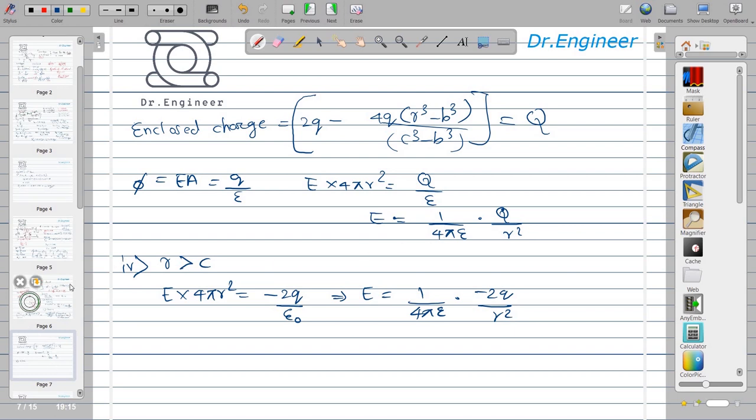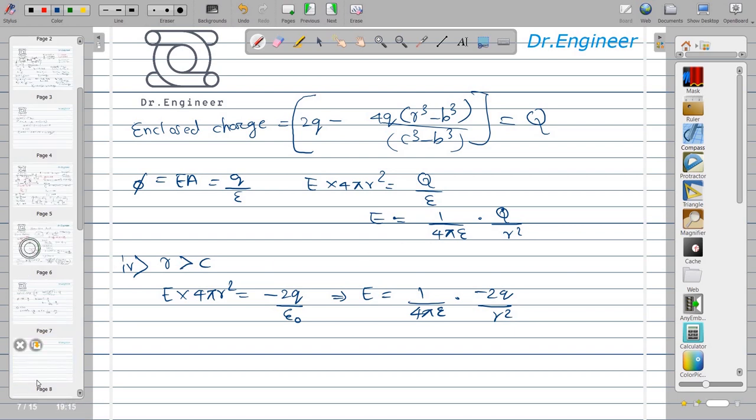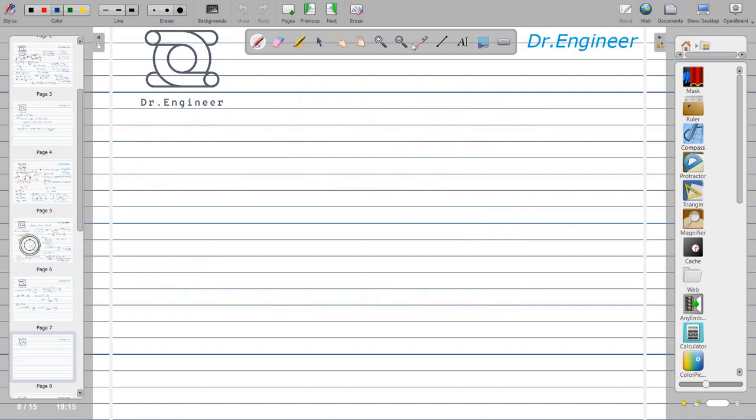So they are asking us to plot a graph. Plotting the graph is also very easy. We'll just draw two axes. One is your E axis, that is the intensity, and the other one is your distance. So this is E, and this is R. There are three variation points: one is A, another one is B, and C.